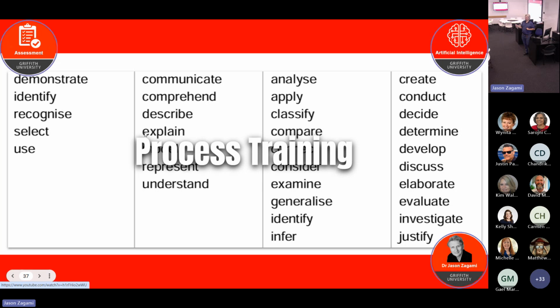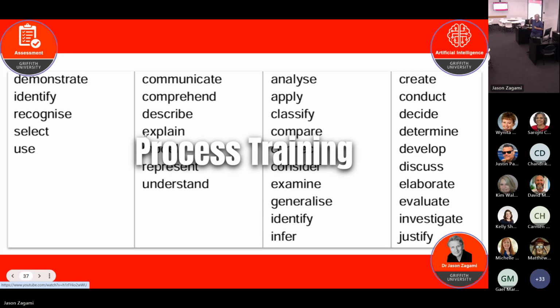It's independent of the content to a large degree. Some of them relate to the content somewhat, but a student that masters assessment will then generally be able to do well in any course. But if they haven't mastered it, they're not going to do well in that course, regardless of how much they understand the content.